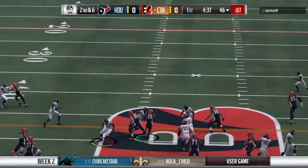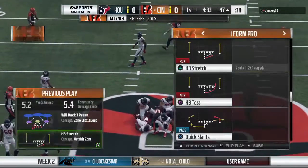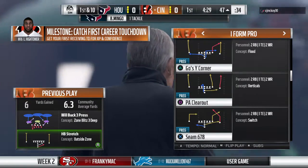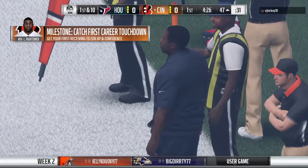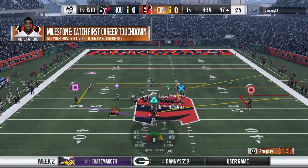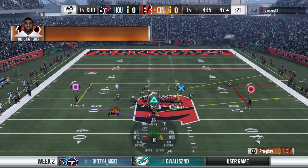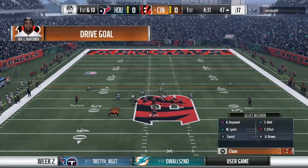Now Lynch, left side. And he'll get it down to the 47 here. It'll go as a gain of 6 that time, and it moves the chains as well. Now, look, that wasn't a huge gain, but those are the types of carries I think they were missing in their loss last week. They couldn't get him going on the ground. Did you get the same feeling I did during our meetings, that they kind of regretted that he didn't touch the ball? Absolutely. Hey, he should have touched it more last week. They weren't going to make that same mistake, and they've taken care of that early.